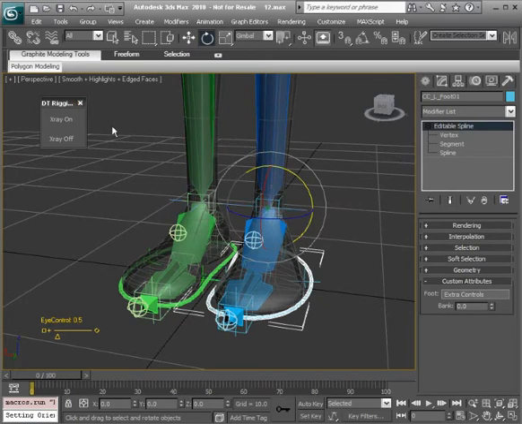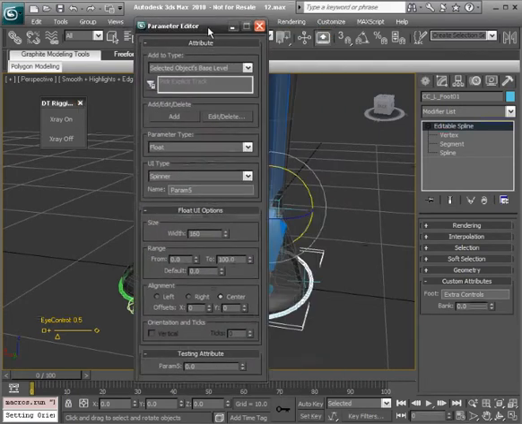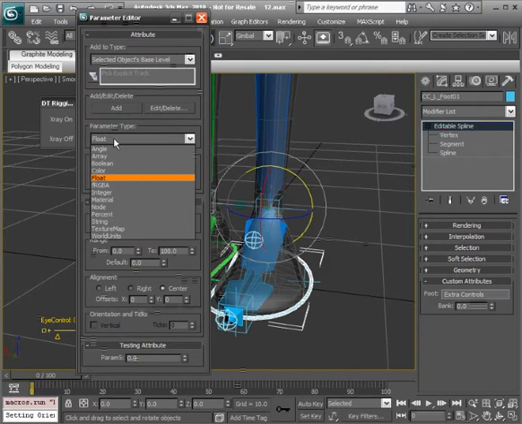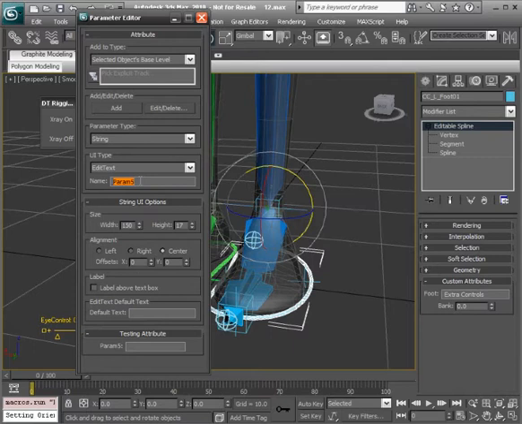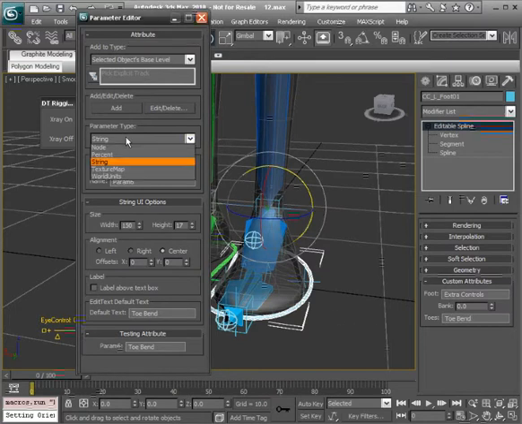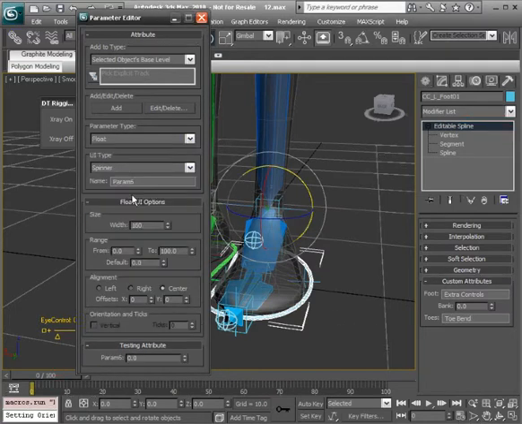Alright, we can start with our left side. Selecting the foot control, we'll press Alt-1. Again, we'll start with a label. So we can go to string, and give this a name of toes. For the default text, this is going to be for our toe bend. What's nice is that if you ever need to go back, you can definitely do that and change this name. Okay, now that that's done, we'll go back to our parameter type, use float.